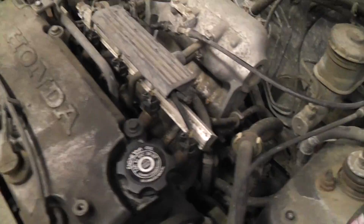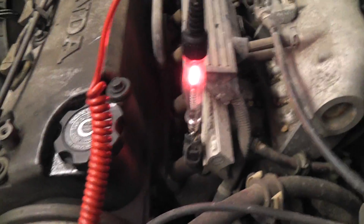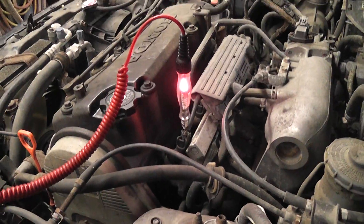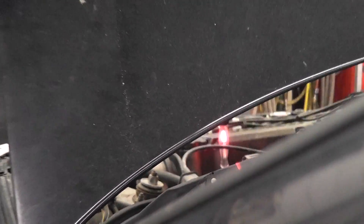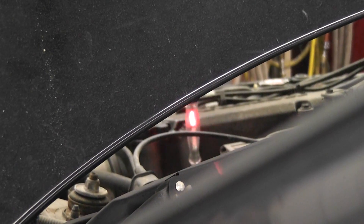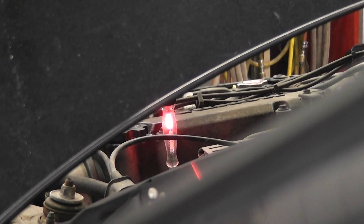My next test is going to be an injection pulse — I'm just looking for the next easiest test. I'm in a control wire for one of the injectors and I'm going to look for a pulse on the test light. When I crank this, I want to see that test light flicker. The light is flickering, and what that tells me is the computer is receiving a crank signal. With a no-spark situation you have to worry about an input problem to the computer, and this test tells us we don't have one — our cam or crank signal coming to the computer is good.